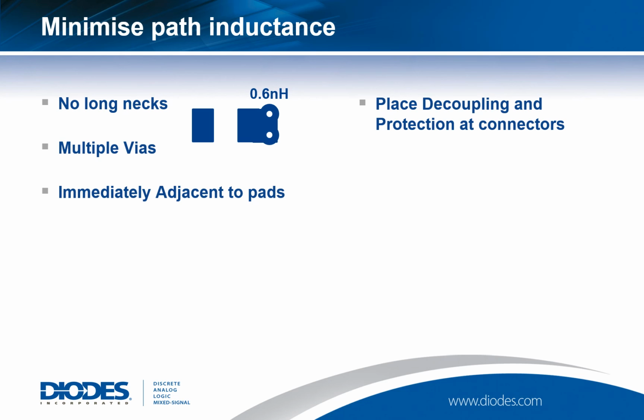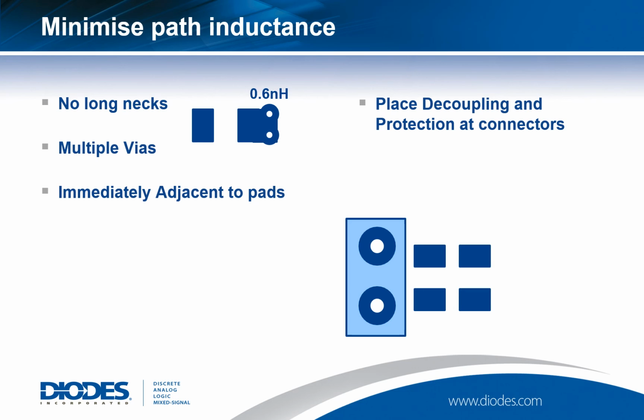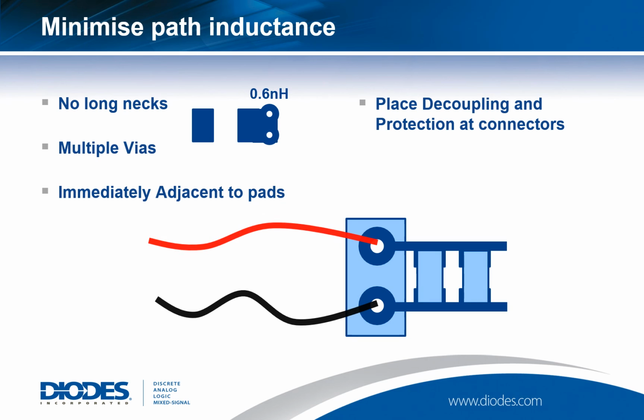As we discussed on the previous slide, it's important to place decoupling and protection devices adjacent to any connectors on the PCB. So for example, if we have a connector here, we'd place our TVS and capacitor as close as possible to it with simple, straight and as heavy as possible tracking. With the devices placed so, then any external noise or spikes coming in will simply pass through the capacitor or TVS as appropriate and straight back out and not even get to the sensitive parts of your board.